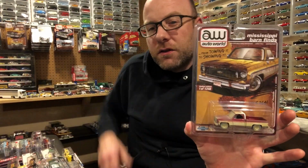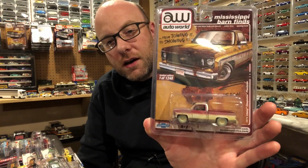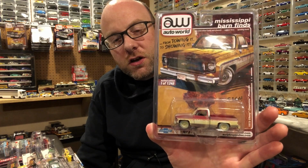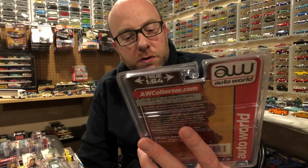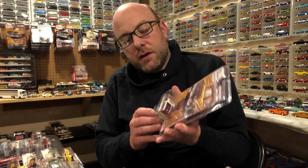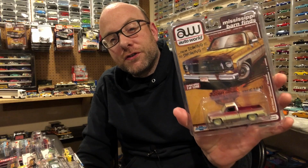Adjust the lighting just a little bit here. Yeah, so this is from Surplus Goodies, awcollector.com, Ultra Red. This is absolutely fantastic to check off the list. Jimmy at Surplus Goodies gave me a sweetheart deal on this one, basically because it has a kind of bad blister. So I'm super stoked to have this in this collection.